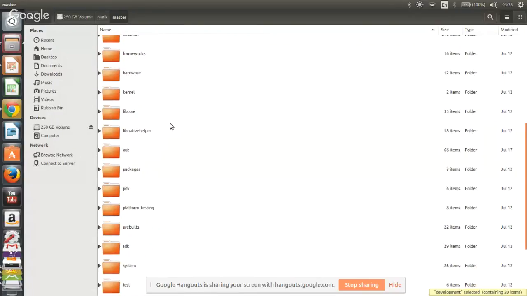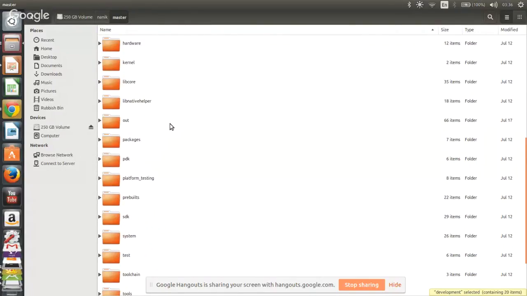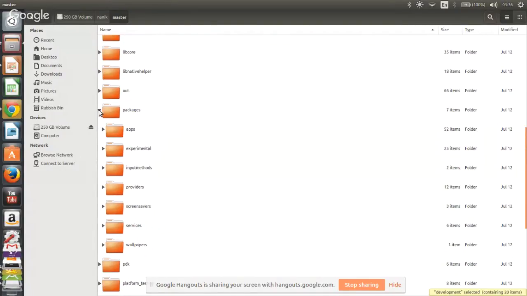The other one I find very interesting is in the packages, because remember, Android on its own has its own application. Sometimes you use the settings application to turn on Wi-Fi, to turn on the GPS and things like that. That is an application on its own, and it is actually inside here, in packages, apps.